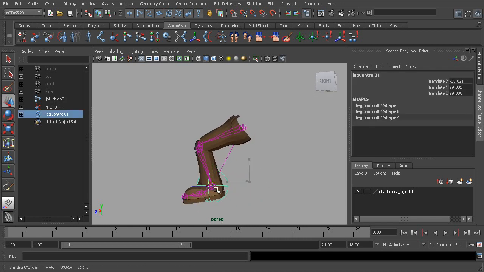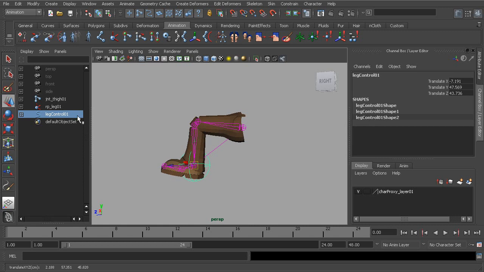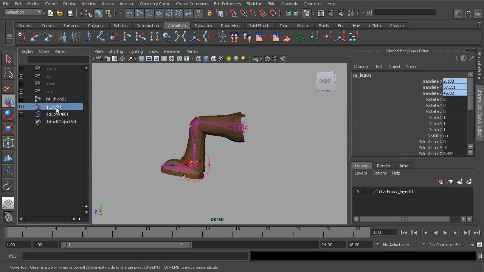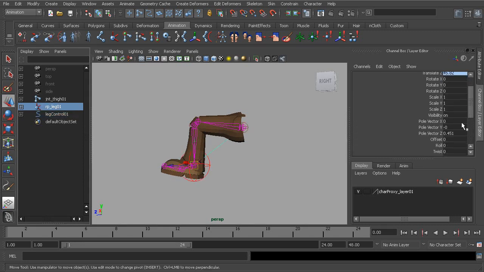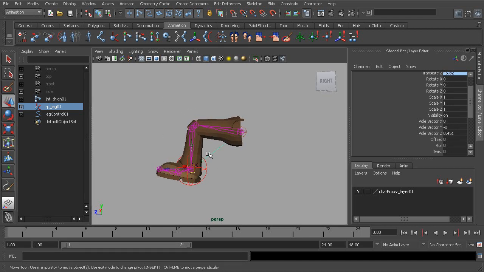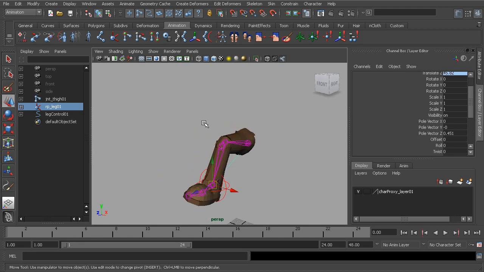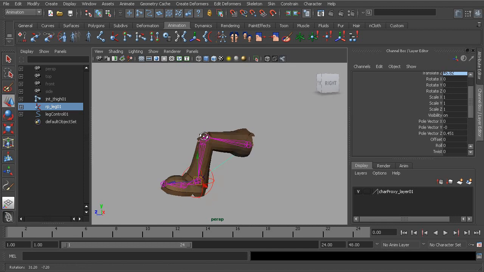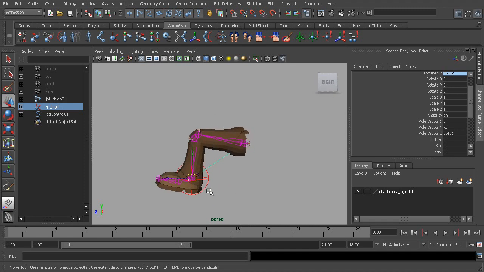So you can see how daunting it would be to continue to go back to the IK handle and adjust the pole vector attributes from here. That wouldn't be animator friendly. So to avoid that, we can use a pole vector control and use the pole vector constraint to regulate the swiveling of this IK rig.